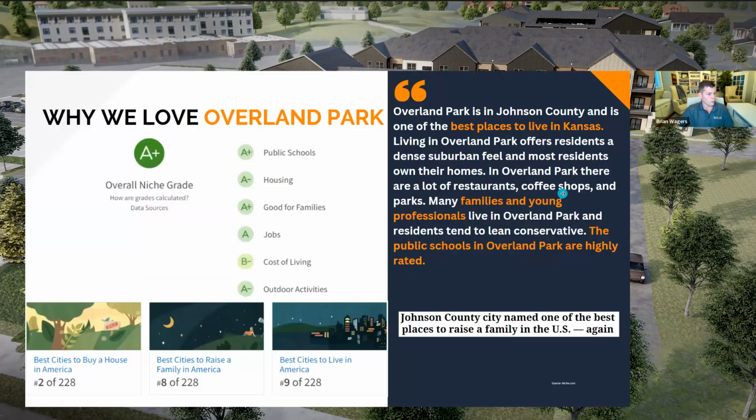So we love Overland Park. Eric talked about it. It's kind of like the North Dallas feel. I see some guys from Northwest Arkansas. You probably know the Kansas City market and know that Overland Park is a place to be. It kind of reminds me of an uptown Rogers in Northwest Arkansas. And these are the kind of stats you really like to see in a market where you're looking to push rents in a community-type apartment, a B class asset in an A class area that has room to grow.